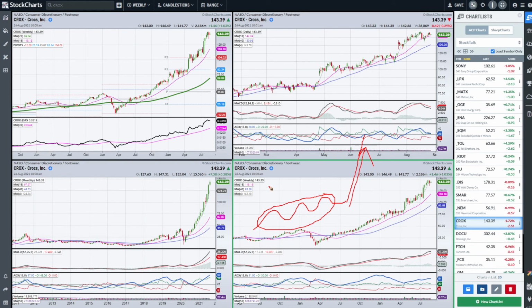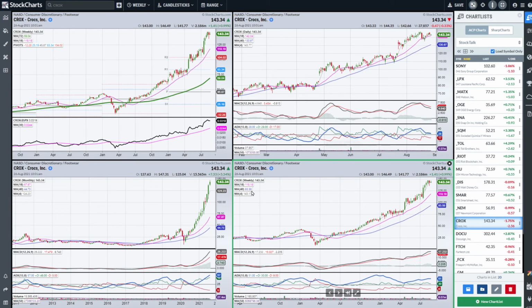So that's my reasoning. I wanted to explain that real quick. It's perfectly fine if you want to use the log chart. A lot of people do it. I actually like doing it on the really super mega long-term trends. So if I'm looking at a chart that's going back more than 10 years, especially the ones that have a lot of history, if you go back 20 or 30 years, I do like to look at a monthly chart on a log scale. I think it's giving you a much better idea.